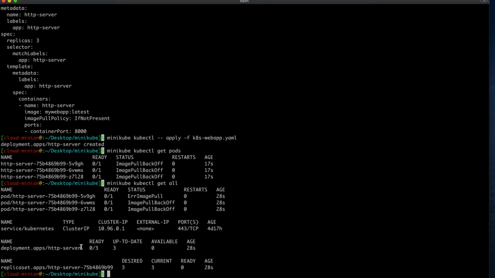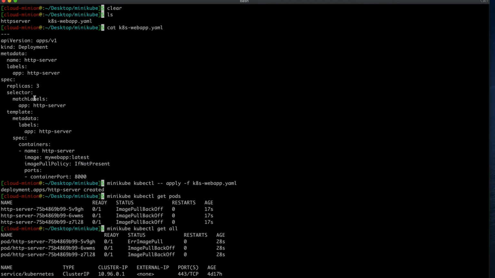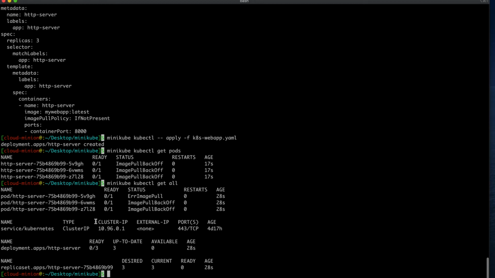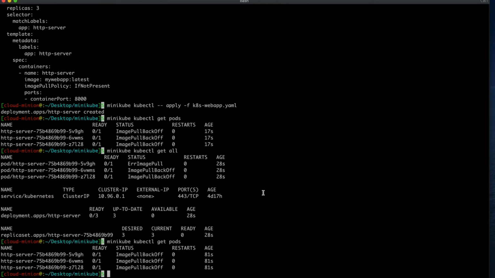So you can see that everything is designed in a loosely coupled way so that we don't tell Kubernetes exactly how to do things. We tell it some important information, as we described in the configuration file, and Kubernetes will calculate the discrepancy between the required state and the current cluster state, and it will try its best to fulfill our requirement. And you can even run it a couple of times to see when your application will be ready. But now we notice that there's something wrong happening in the status called ImagePullBackOff.